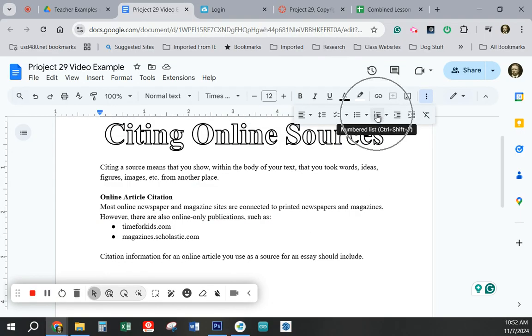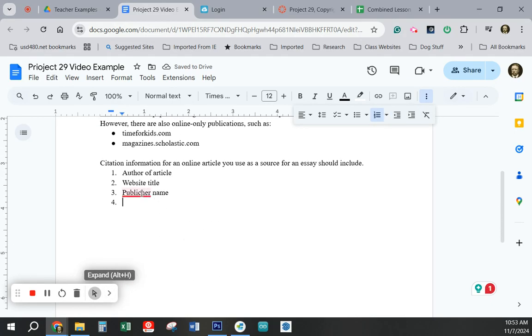So now I'm going to come over here to the numbered list tool. We haven't used it as much. I'm going to click on numbered list, and I'm just going to start typing some stuff in. The author of the article. Article. Notice when I hit enter, it just put the 2 in for me automatically. Website title. Publisher name. I'm going to minimize this because I do realize that I'm now behind you, and I need to fix that. Okay, date published. Date you visited the site, and I'll talk about that in just a second. And what was next? URL. URL of the page you used.